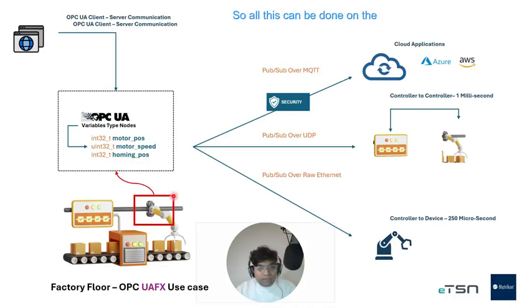All this can be done on the go and during compile time. So imagine your device supports OPC UA FX, and your user can decide how these three variables have to be transferred. For example, during the configuration phase, they can use OPC UA client-server communication, and for real-time purposes, they can use PubSub over raw Ethernet, and for controller-to-controller communication, they can use PubSub over UDP, and for cloud applications, they can use PubSub over MQTT, which offers the Industry 4.0 use cases, where you can also have AI algorithms, machine learning, and all sorts of predictive maintenance just in time.